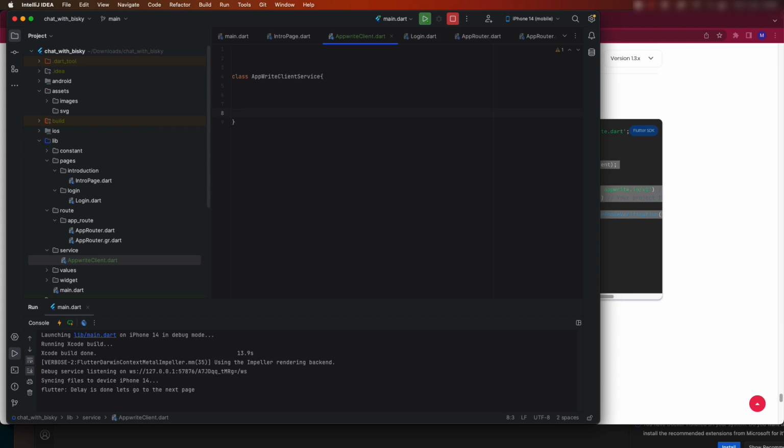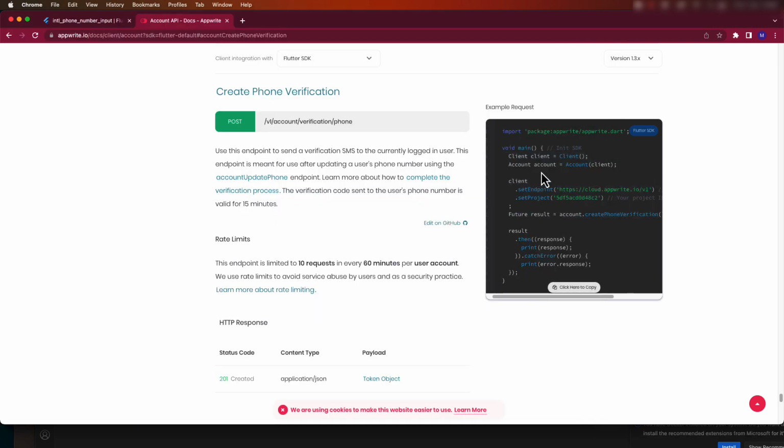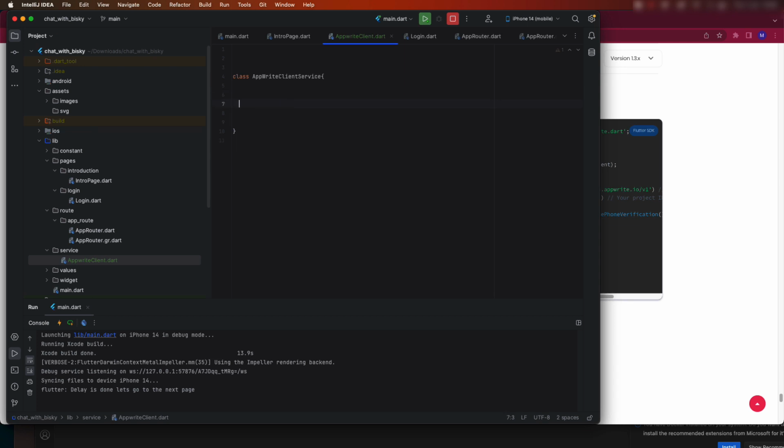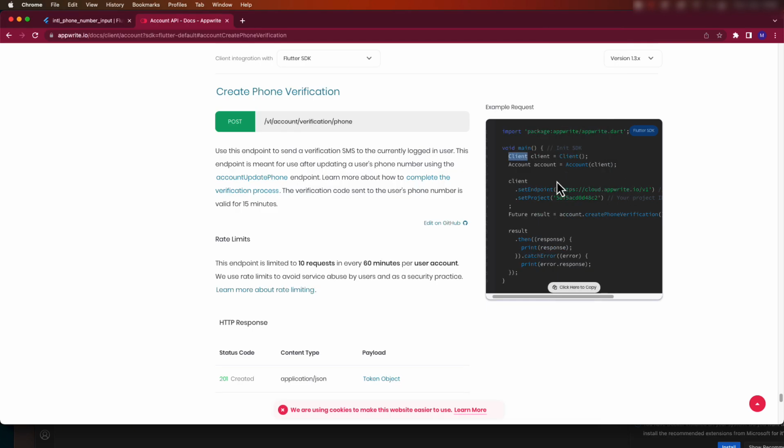So here we see we need this client. We want to return this client from our service. So let's do this. You say get client. That's the method, and it's supposed to return a client. It's supposed to return this, so we can copy this.